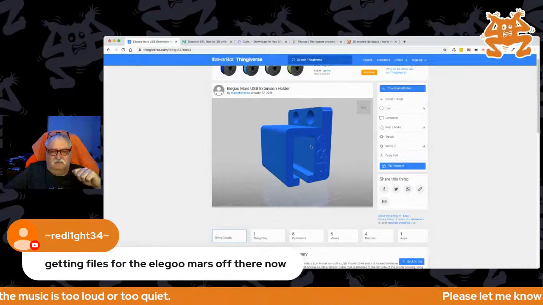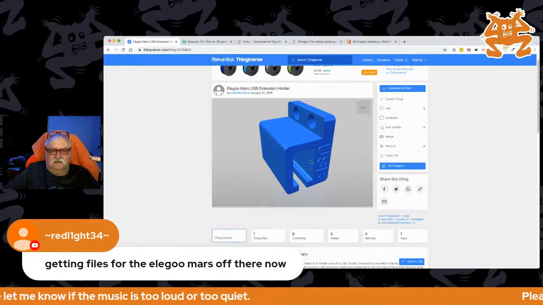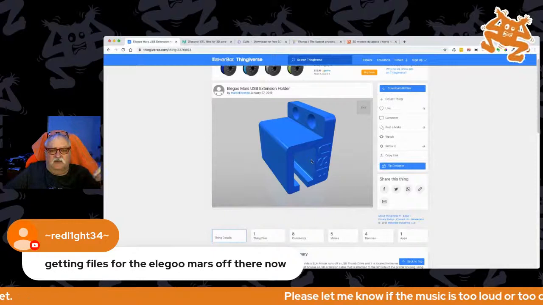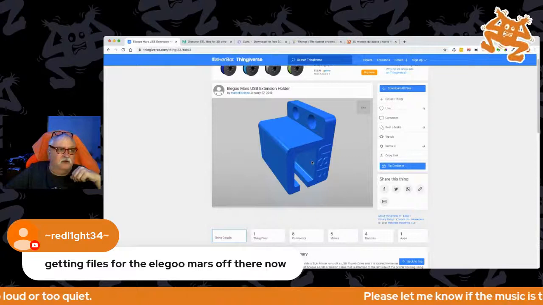So it's convenient. This just lets you use those two little holes at the top to screw it into the side of the existing housing, and you can get an extension cable and move it around to the front. And inside the Mars, it's actually just a little short extension cable that goes to the back housing. So you could also just unplug it and get a new one that would run right to the clip on the motherboard, which is what I thought about last time I was inside mine for the third time.